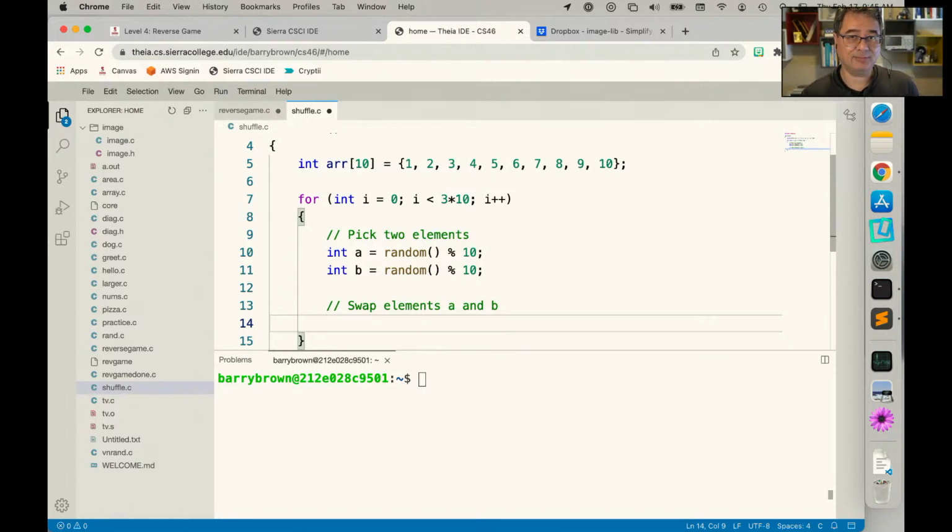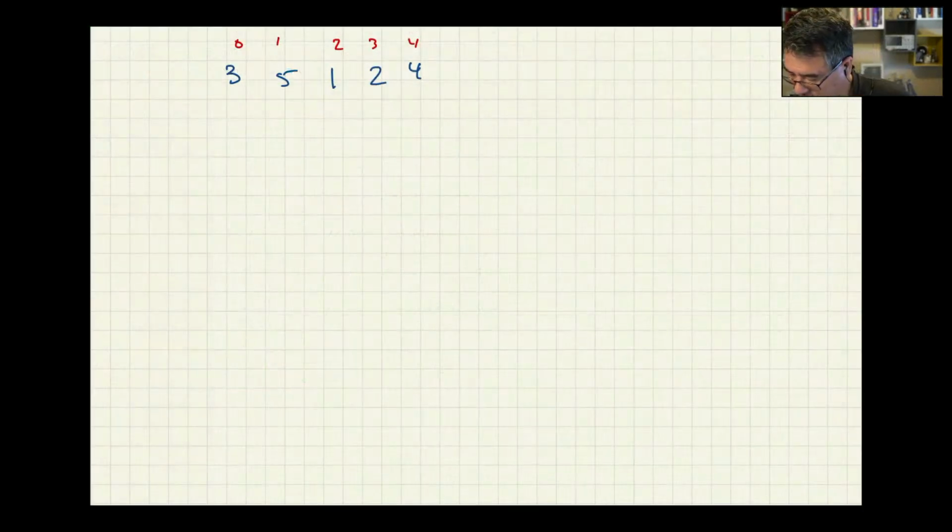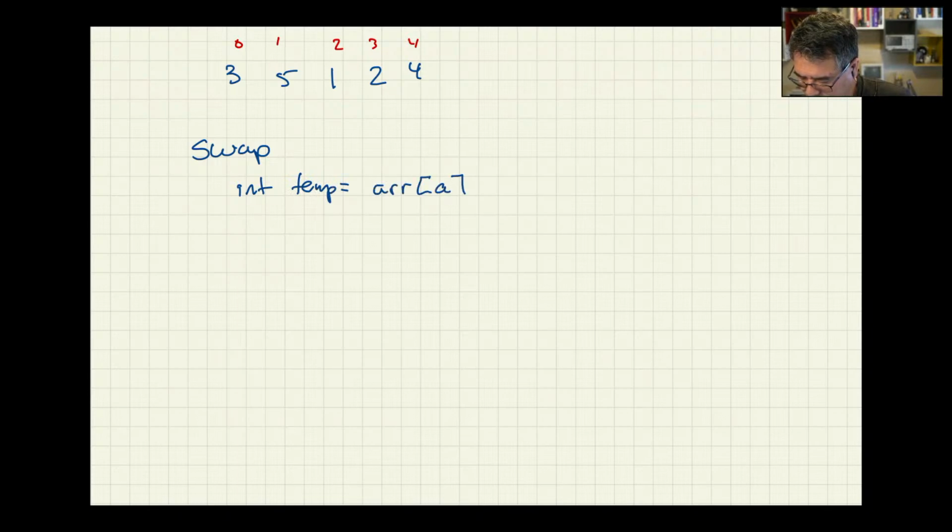In order to do a swap, we need to take one of those elements and move it aside, then copy the other one into the first one, and then take that first one and move it back into position. So we'll take element A and move it into a temporary variable just to store it away.